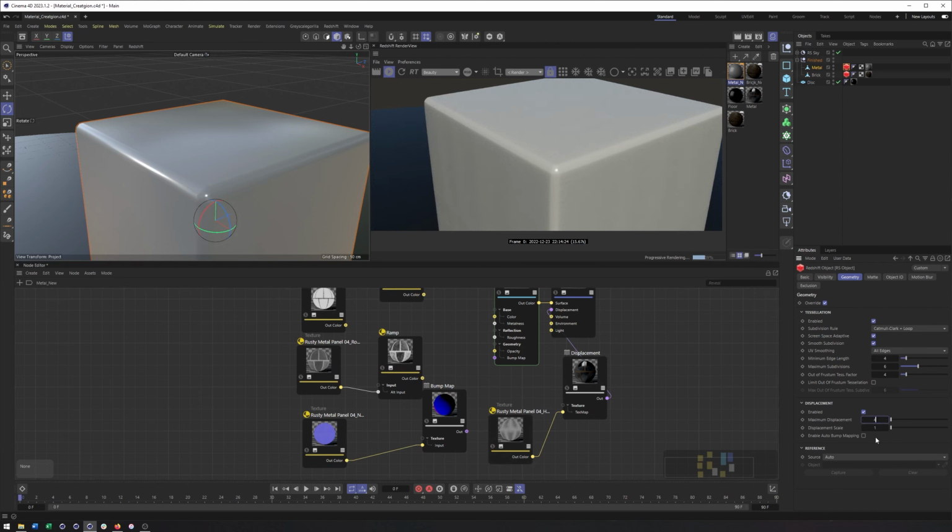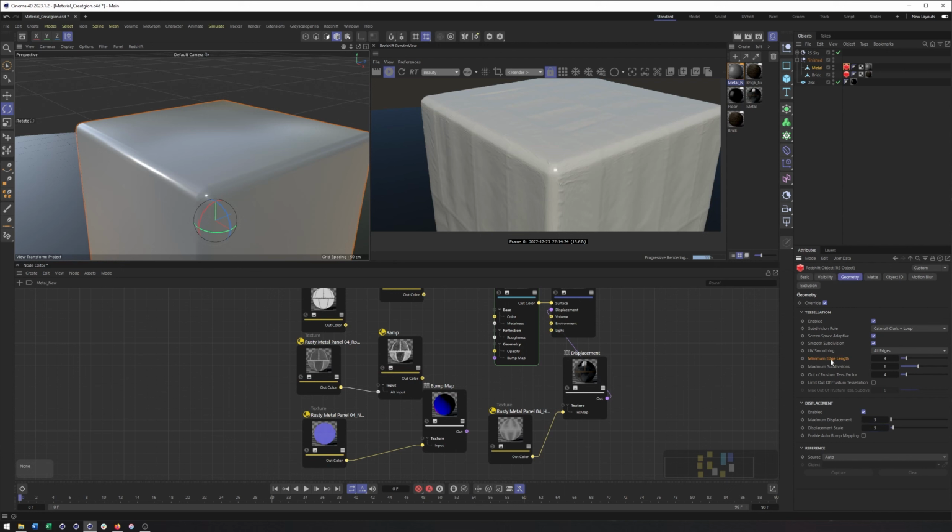I'll start by doing my same kind of maximum displacement value of 3, displacement scale 5. Those values seem to have worked pretty well for me for the most part. And that actually looks pretty good. Keep in mind, it is making my object a little bit larger, though. I don't know if you caught that. As I change those values, and depending on if this is sitting on the ground or its relation to other objects, that is something you will need to consider. So honestly, that looks pretty good.